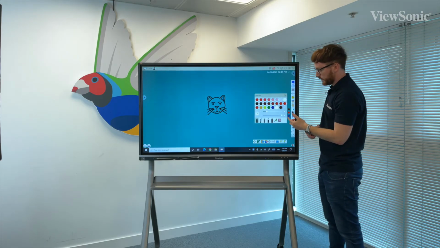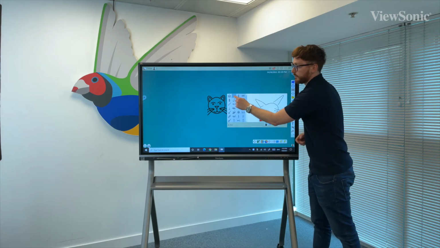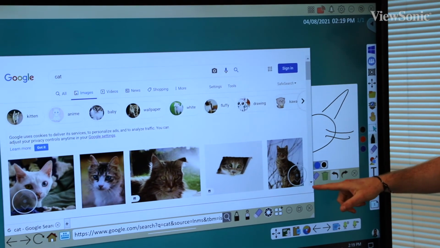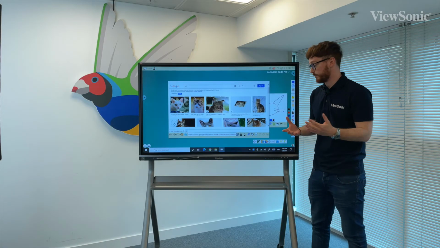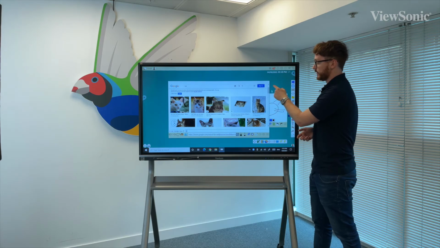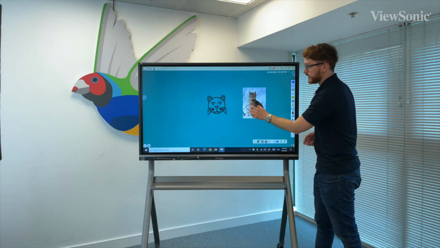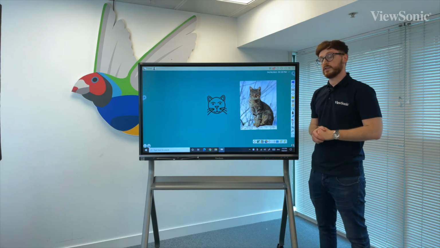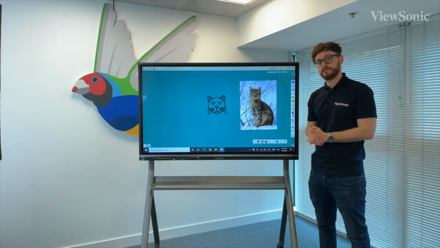Alternatively, if I want to actually use an image from the internet rather than the clip art that's been provided, I simply need to hold down on the cat and it will bring me up a Google image from our embedded browser, which, in the same fashion that I've done with image importation before, I simply just need to drag and drop onto the canvas. So the AI pen basically enables us to move from making a drawing ourselves to giving us clip art and also allowing us to integrate a really good detailed image from the internet.